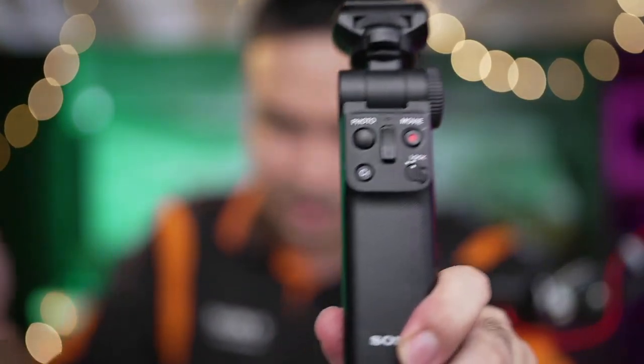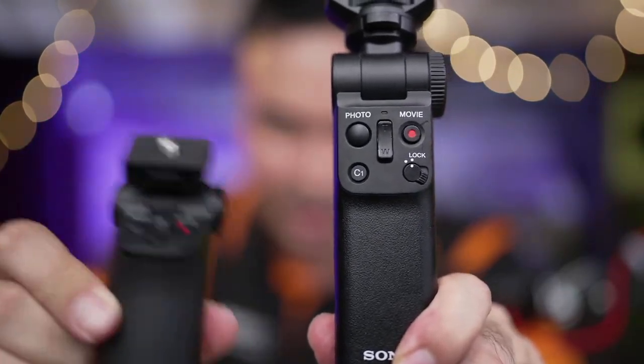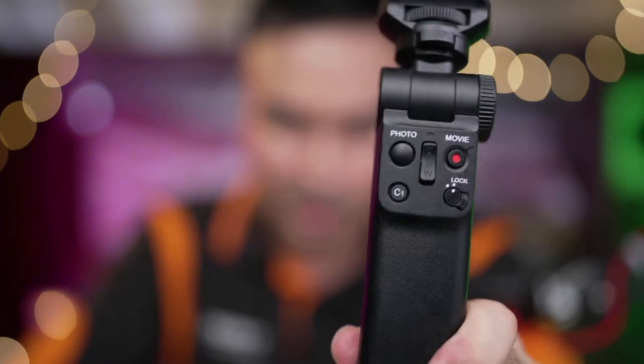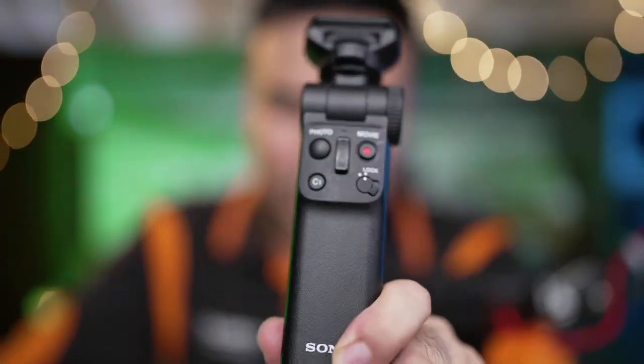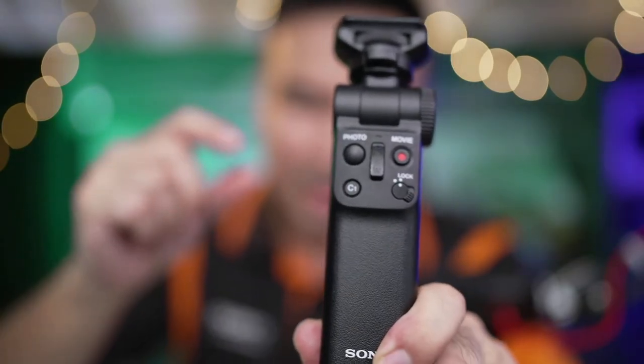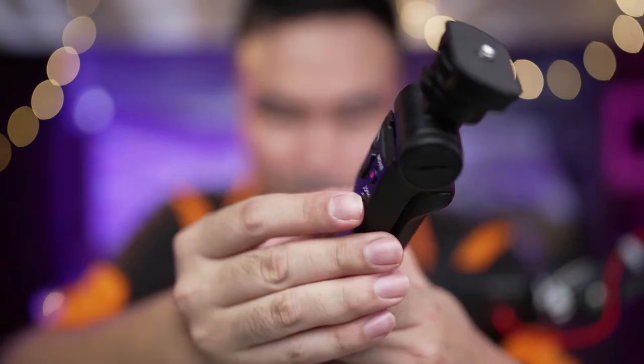This is a bigger one, and that's the smaller one. This is the VCT SGR one, and this is the VPT2BT, and there's no cable on this one, that's the cable. With this one, you actually need to buy batteries, those CR2032, those round batteries. So with this, let me turn on this button.